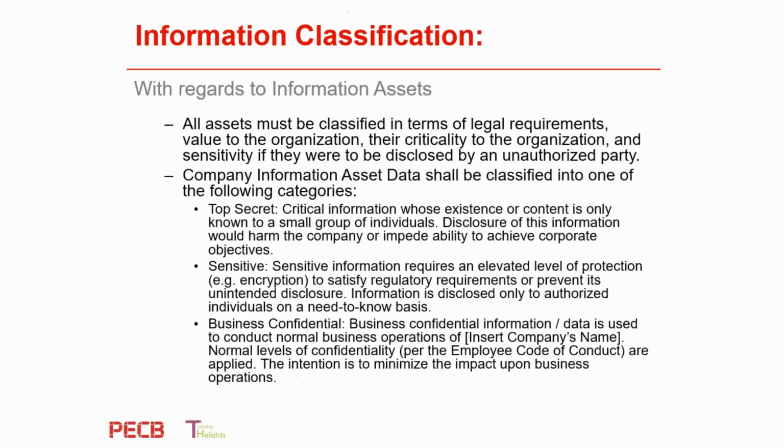Then, of course, with regards to information assets, we've got to be able to classify these. And we always talk about classification, right? Top secret, sensitive, confidential, the various ways by which an organization needs to classify its assets. Now, what determines why you're classifying them as this? It's the basic principles of confidentiality, integrity, and availability. So from an information system perspective, it is really important that you classify right, okay?